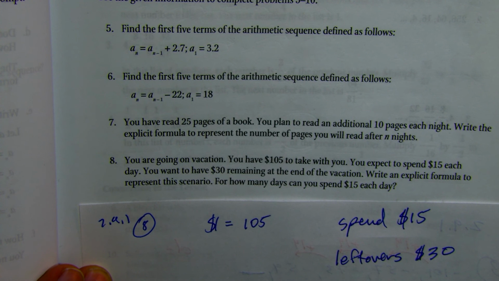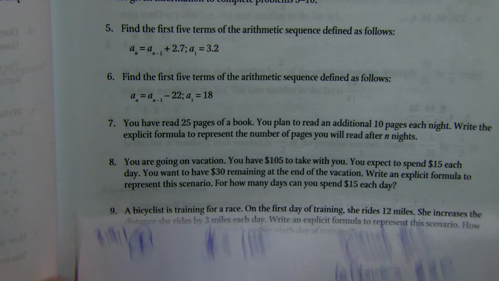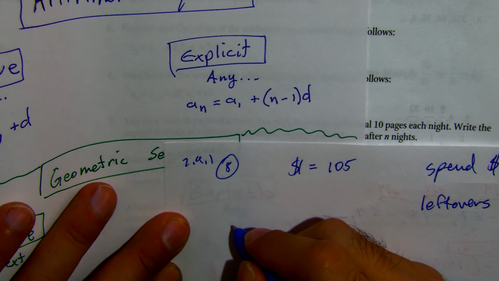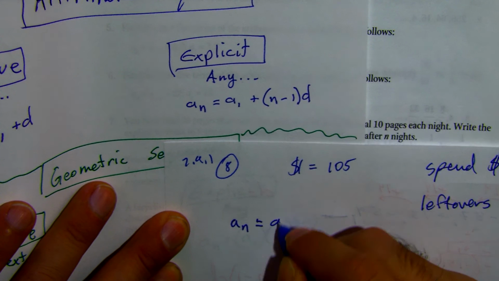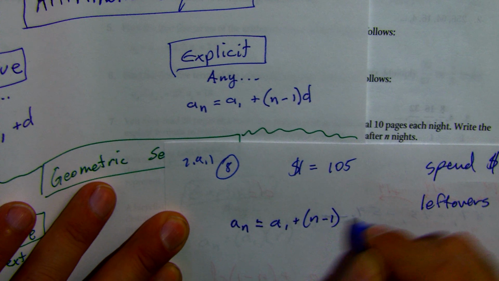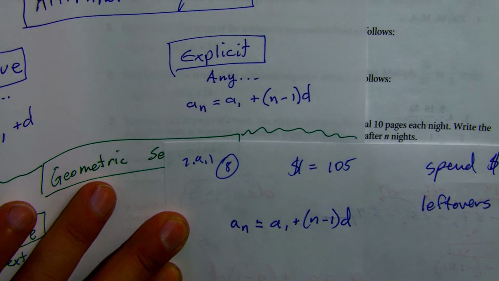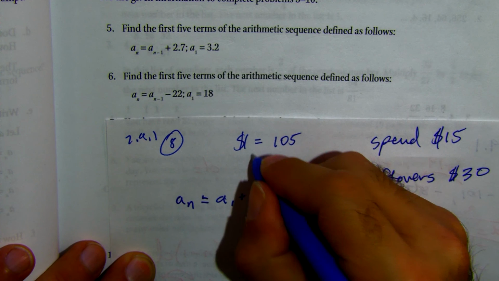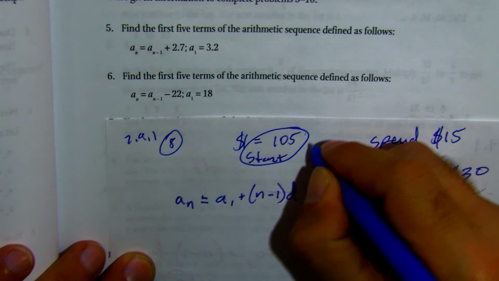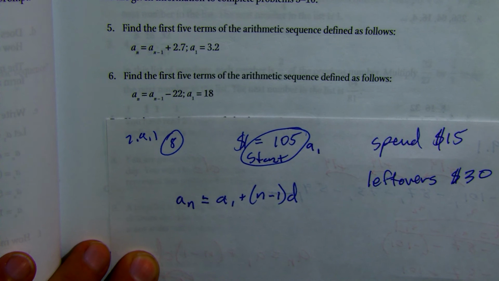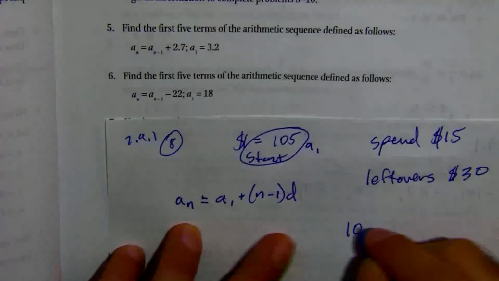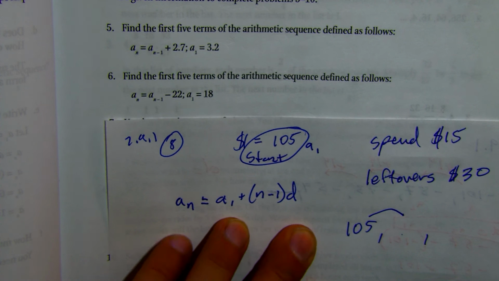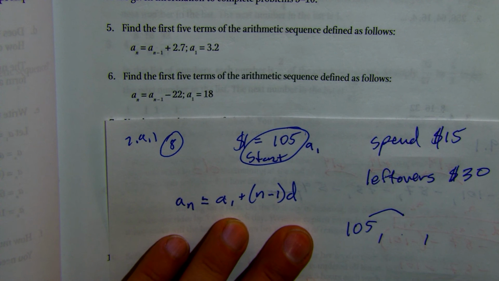So first I'm going to bring back my explicit formula for arithmetic sequences. Okay. And now that I have it ready, now I can go in and say, well, I know that I start with 105. So that's my a sub 1. I start with $105, right? It's almost like we have a sequence like this, $105. Somebody tell me what's going to happen. What's going to be my second term right here? What's a sub 2? $105. I spend $15 a day. How much do I end up with? We did this one. Okay, I'll do it quick.